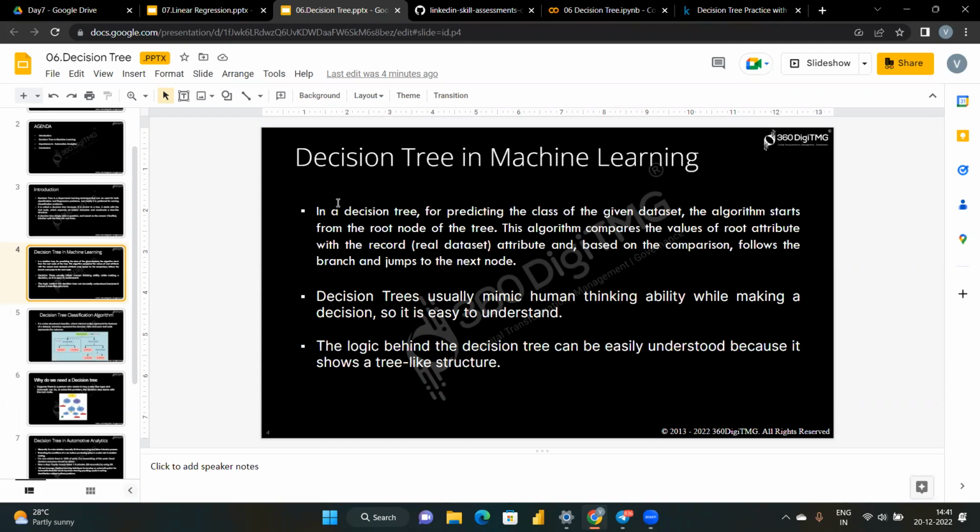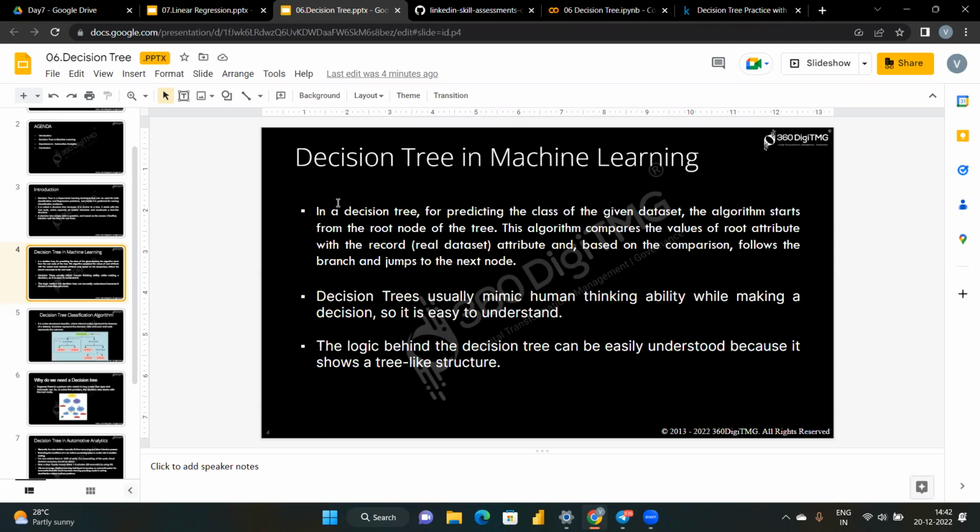This process of splitting is then repeated in a top-down, recursive manner until all or the majority of records have been classified under specific class labels.